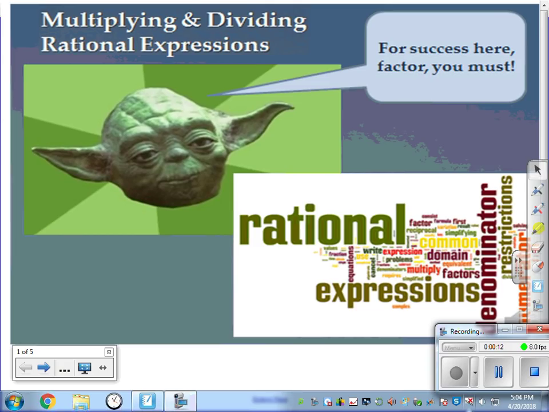In this video, we're going to be looking at multiplying and dividing rational expressions. What's really interesting about this topic is we're really not multiplying or dividing anything directly. The cool thing is we're doing the same kind of things that we were doing when we were simplifying rational expressions. How did we simplify rational expressions last week? We factored, and then we canceled common factors. We're doing the same thing here. The difference is there's going to be more stuff to factor now, but because of that, it's likely that there's going to be more stuff to cancel out at the end of that factoring too.